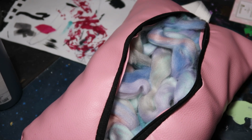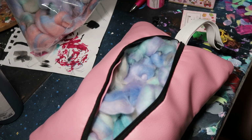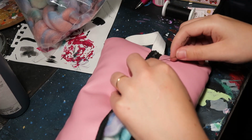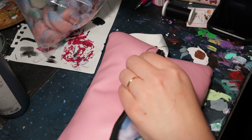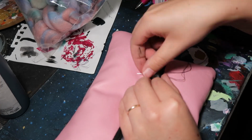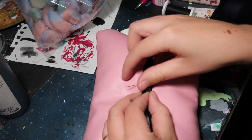Wait, I just realized the zipper broke off. Great. So unfortunately I can't put on a brand new zipper, so I might just try sewing it closed. So I just proceeded to sew the opening shut with just thick thread. The back portion of the cushion is covered by my chair, so no one's gonna see the terrible stitch job, but I thought it was entertaining.